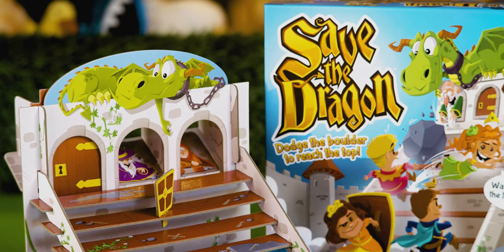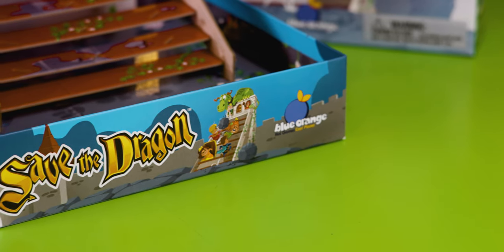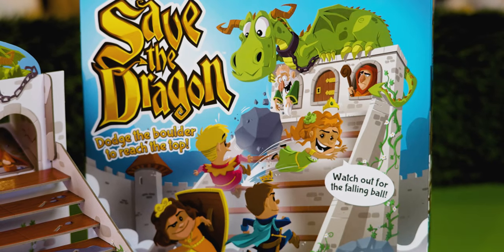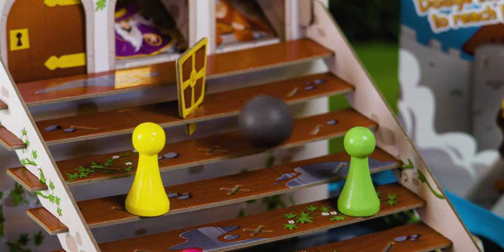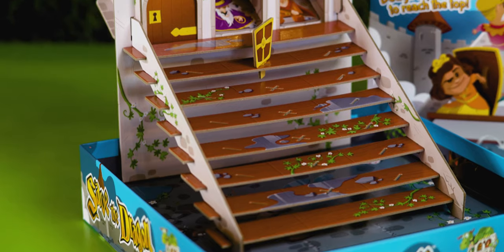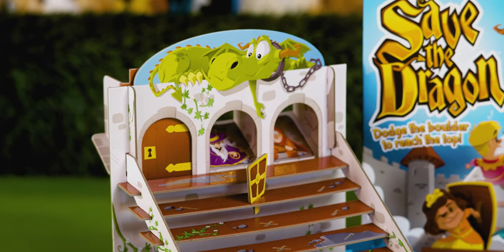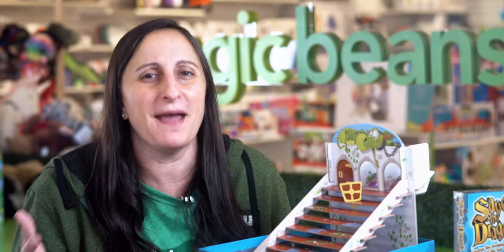So we're going to roll the die. There'll be different challenges, but the zinger of this game is that if you got to the point in time where the boulder needs to be dropped and it takes you out, you have to start from wherever you land. So you get that sort of excitement that takes place when you're trying to avoid a perilous fate.